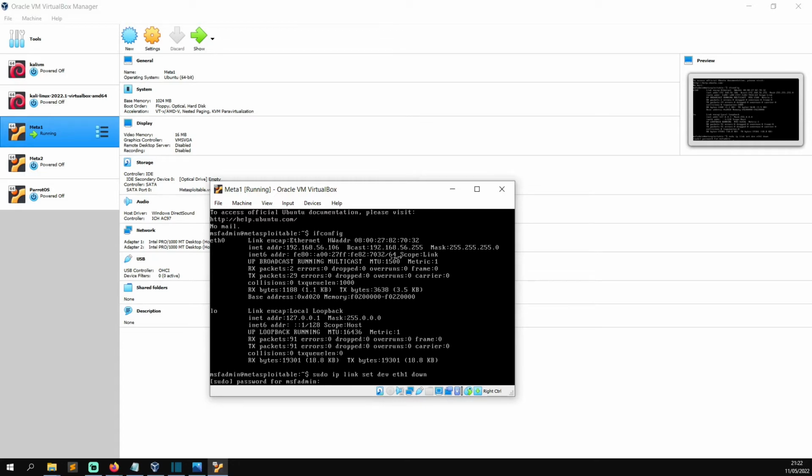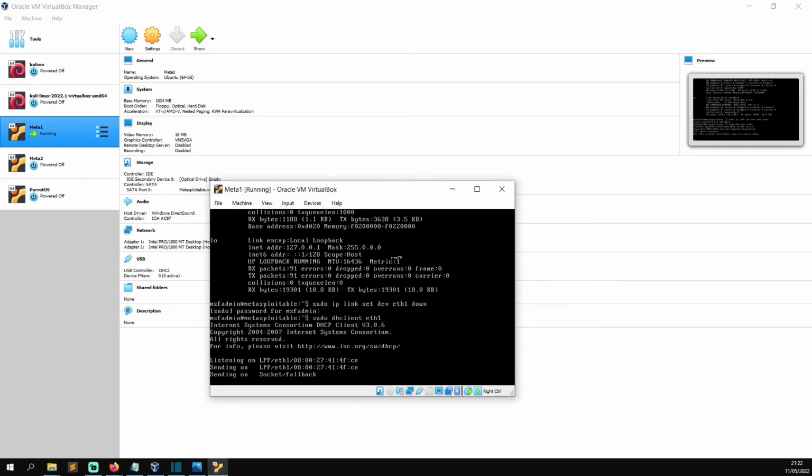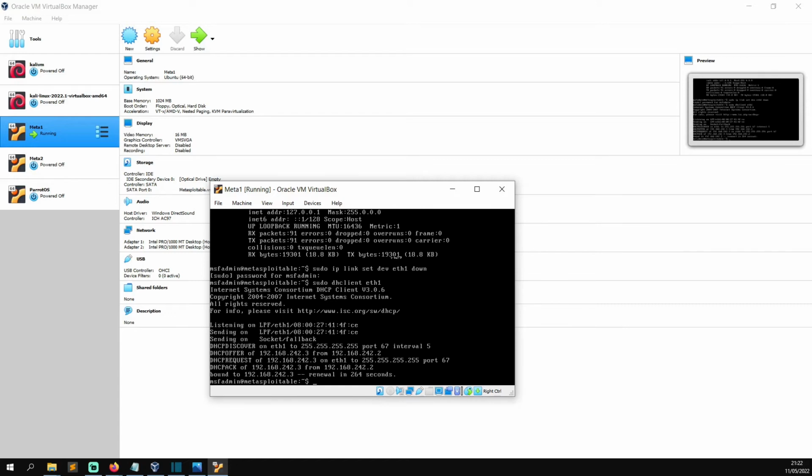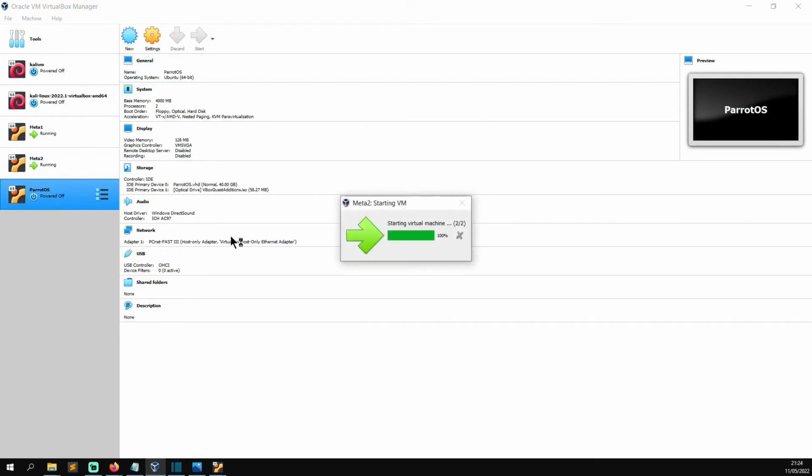Put in your password, msfadmin, and then we want to run sudo dhclient eth1, and that will make sure that DHCP brings the interface up rather than us having to set the address manually. Now that adapter's online, we're ready to have some fun. We are ready to start attacking. So just bring up your second VM that we're going to be attacking, and bring up your attacking VM, your host attack target.